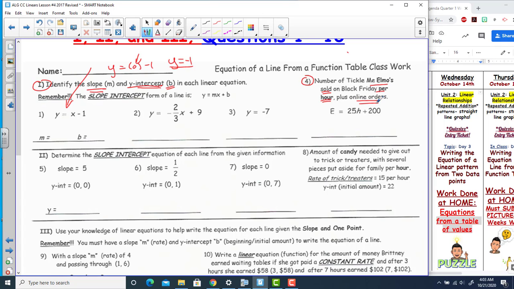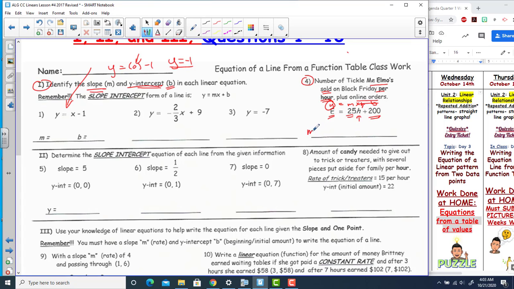Tickle Me Elmos on Black Friday, typically in the past, were selling at a very high rate. If you take a look at this relationship, I know it's linear because it's h to the first power. Because I don't see a power, I know it's to the power 1. So this must be a repeated addition pattern. Since it's a repeated addition pattern, it would be a good idea to write y equals mx plus b across the top. And that would allow me to understand that the amount of Elmos, the thing we're measuring, the y variable, is a result of 25 more each hour starting at 200. So maybe there's 200 that was in pre-sales. Before the people even walked in the door, they're already ready to go. They're just going to have to pick it up when they walk in.